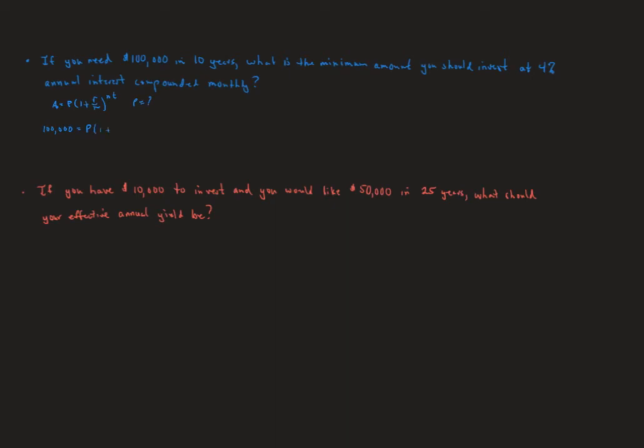So we're going to get 1 plus, and we have 4% annual interest compounded monthly. The 4% makes the r 0.04. Compounded monthly makes that n equal to 12. And since our exponent is n times t, and we want this in 10 years, we're going to get 12 times 10 makes that exponent 120. So there's how we decide what to put in which position. Now we're trying to solve that for P. So if we can recognize that all of this messiness here is really just multiplying the P, then we can solve for P by just dividing all of that messiness over to the other side.